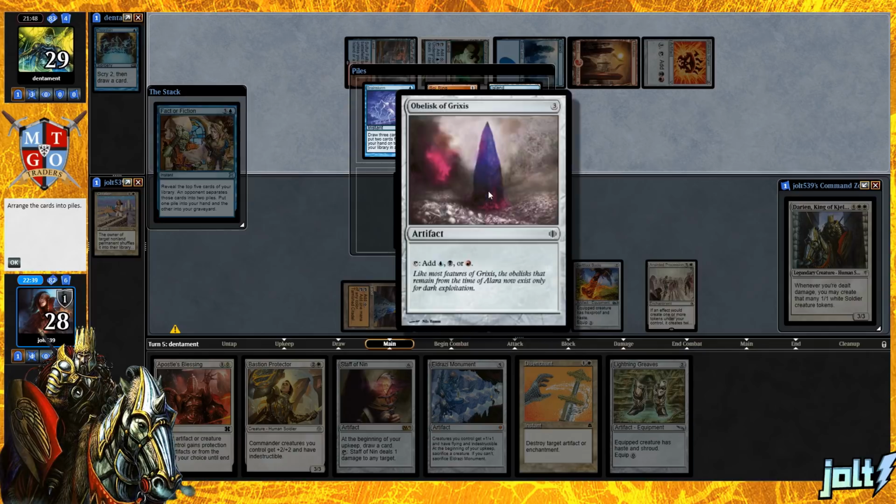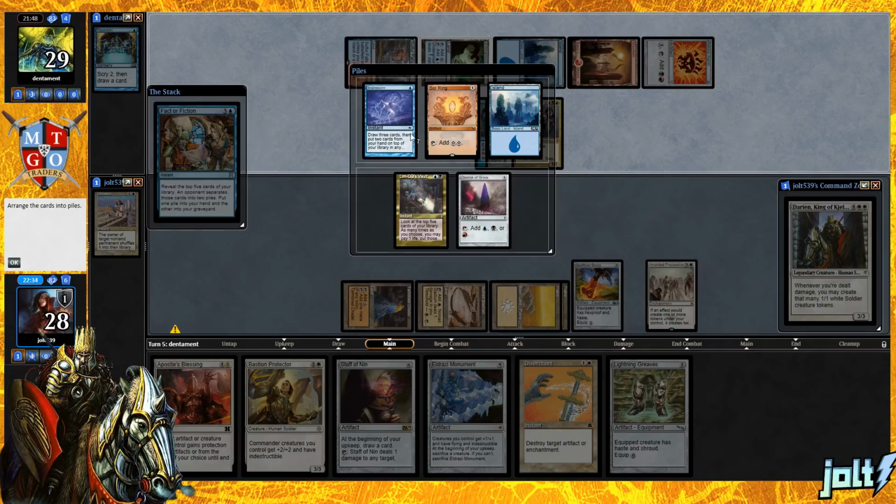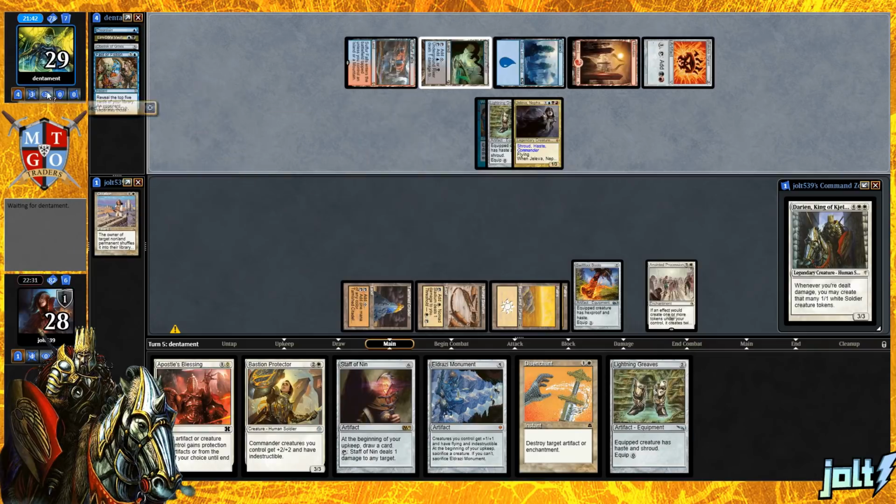They're going to have to tap out 3 mana for Grixis, and Vault is another 2 mana. Brainstorm, Soul Ring, this is a pretty safe pile for them to take, but if they want a little bit of extra value, they'll go for that Vault. So let's see which one they end up choosing. Okay, so they do end up taking Soul Ring, Brainstorm, and Island, so we'll leave that up right there.